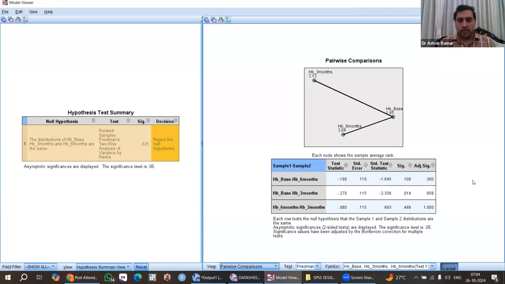So we have done this. I can copy and paste this; there is no problem. You can see there is a copy button, copy visualization. You can copy and paste this visualization from here.